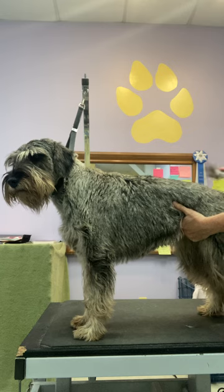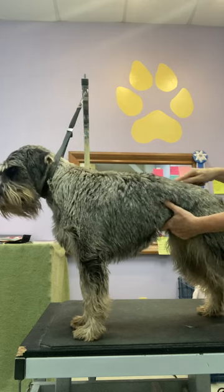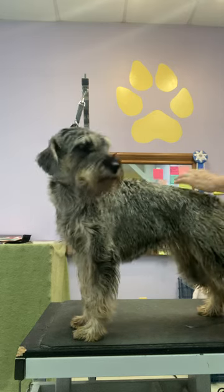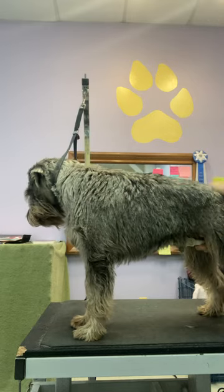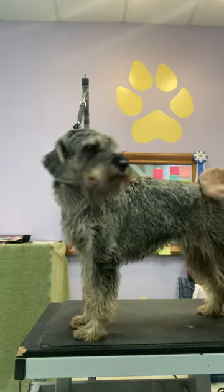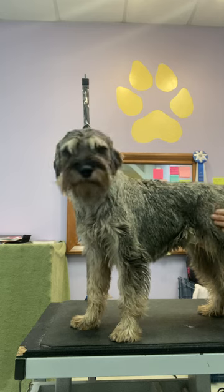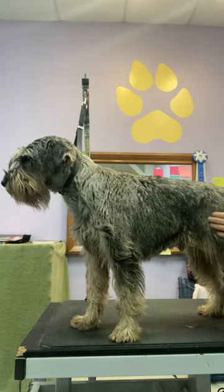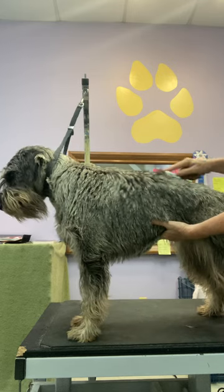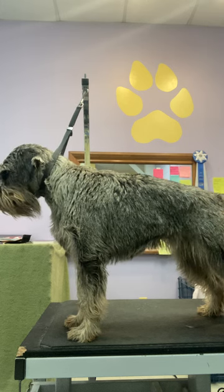I'm not going to rake down into the tail because I want to see the bushiness — that'll help me pluck it. Now I've got this section looking a lot nicer — it looks flatter. I've got a better idea of what on the rear needs to be removed, because the lower part still lays pretty flat and flush. Now I've got the topline flat and that just leaves some bushiness in the transition area.